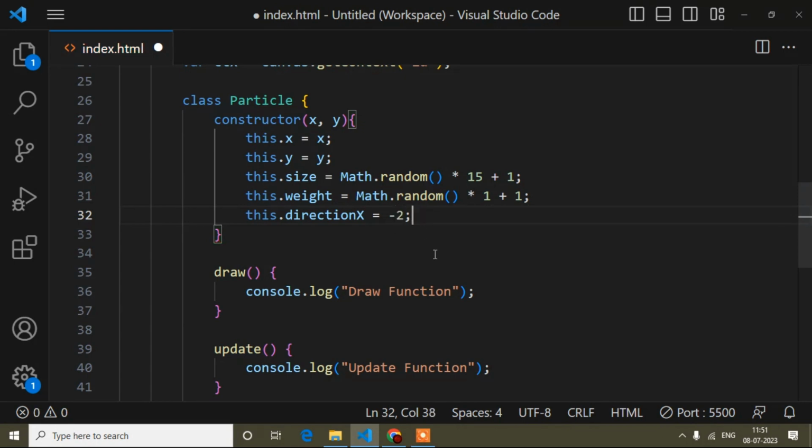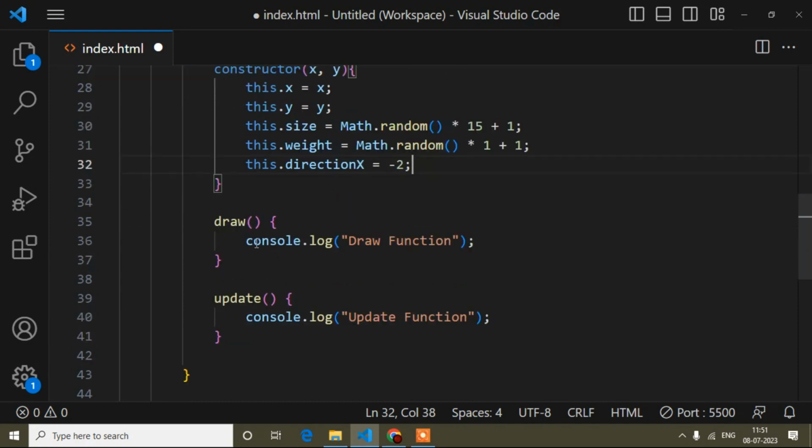So this is done. Now guys, here I'll start to draw our particles. A particle can be a circle, it can be a rectangle, anything you can draw. But here I will draw the circle. If you don't know how to draw a circle, I would refer you to my previous video, where I had shown how to draw a circle, but here I will show you.